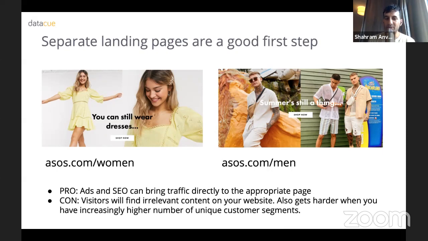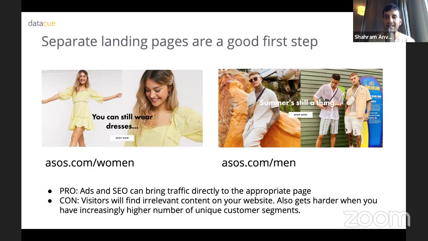The problem with this approach is that you will still have irrelevant content on your website, because this is only going to affect the first time visitor. So if I clicked on the Facebook ad and went to asos.com/men, great. But now I'm going to click around and look through. And when I come back, I'm still going to see a lot of pictures and a lot of text which doesn't apply to me. And especially if you've acquired me as a customer, I know who you are.